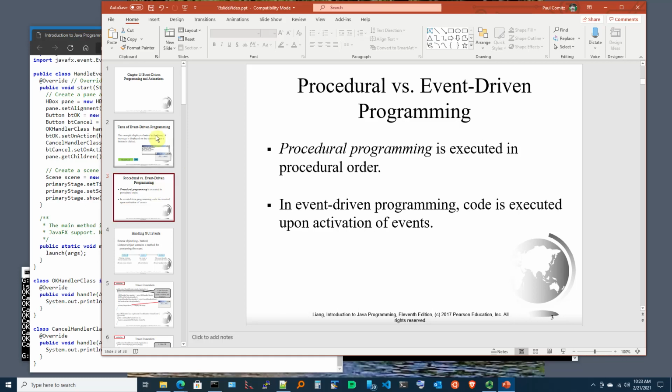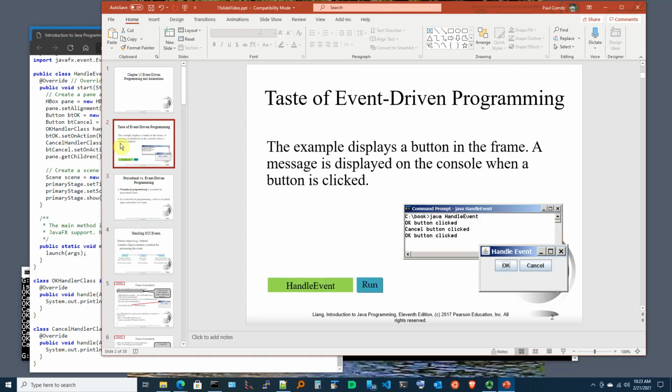Now go back just for a second to our little example here. Code is executed upon activation of events. What is the event? The event is one of these buttons getting clicked. Do you know when the user is going to click the button? You don't.